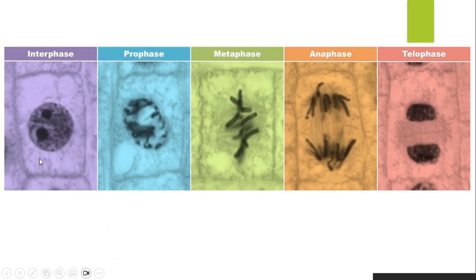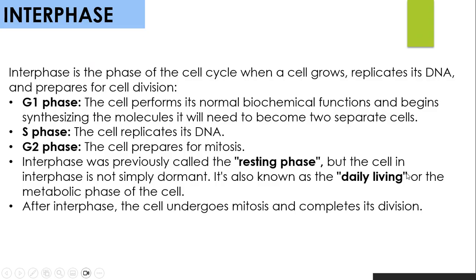This is under the microscope, right? So as you can see, this is the interphase, this is the prophase, this is the metaphase. Anaphase, they're dividing into two. Metaphase, they're coming in the middle. Pro is early, right? So this is interphase, meta is in the middle, right? Telophase. Telophase is two daughter cells. As you can see, there are two daughter cells formed.